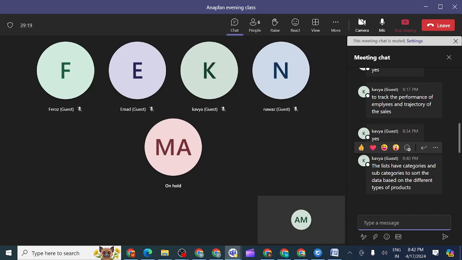Creation of the list is not important; creation of the module is important. So to build a module we need this general list. If I want to create an employee module, I need the employee list here. Then only can I create the employee module. If I don't create the employee list, if I write employee names in rows and in columns I can write the salary of the employee and how much bonus we are giving, everything we can give. If I don't write employee names in rows, can I write anything without writing employee names?